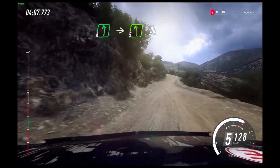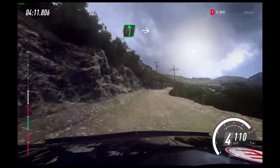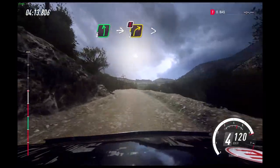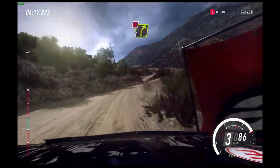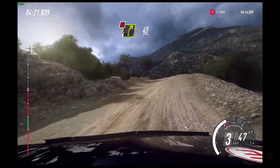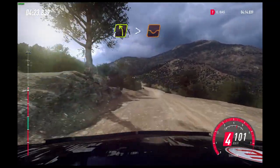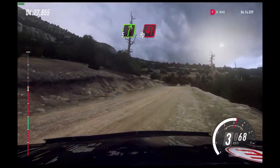30, six right. Into six left, keep in of a crest, into caution sudden, three right long Titans. Into four left, don't cut. Into four right, don't cut. Keep left of a crest, 40. Four left, tightens of a dip. Into five right long of a crest, sudden, tight hairpin left.